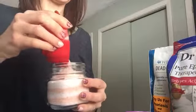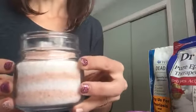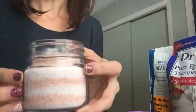And here we go. So that's super, super quick and simple. Makes a great little gift that your kids can do. You can see we did the pink salt and the white salt, so it's a little bit striped.